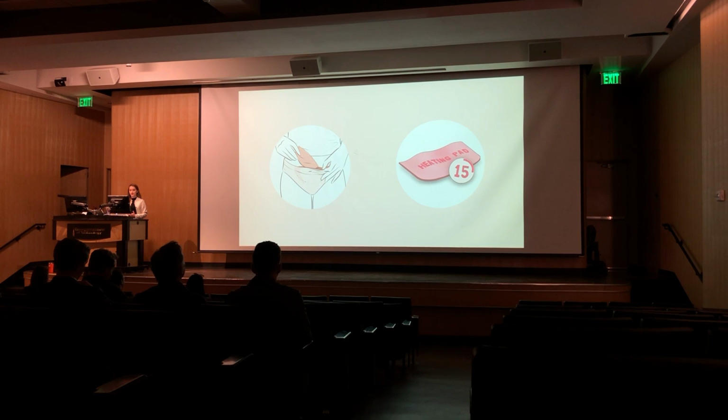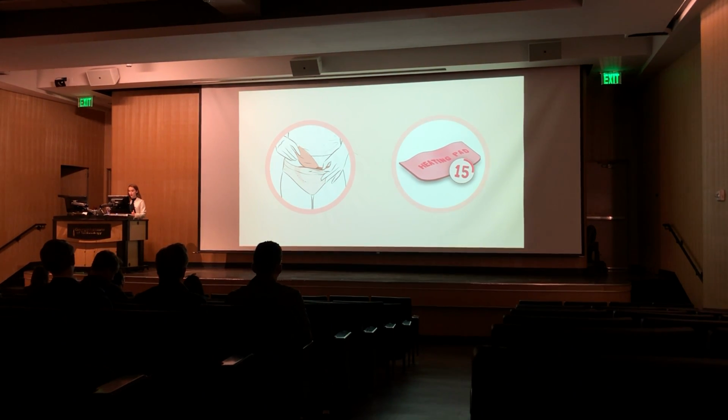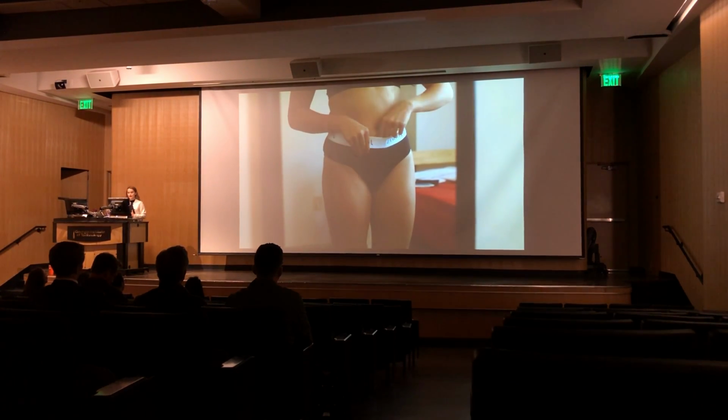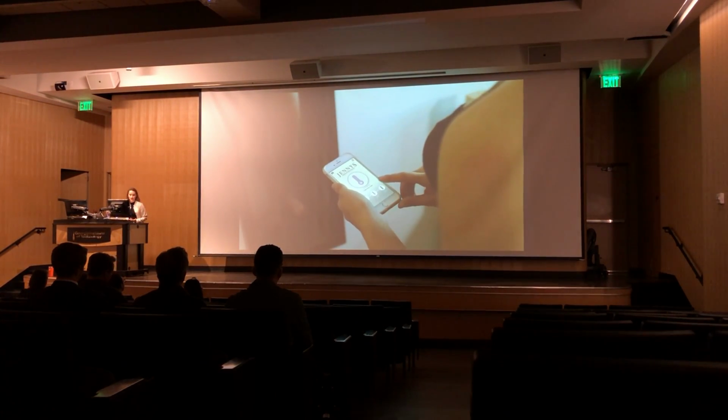And by adding pockets to the underwear, we're making sure it's in the recommended area. And the heating pad is programmed so it only cycles and heats in 15 minutes at a time. And for an extra level of discreetness, I paired it with an app where women can see the battery life and control things like the temperature levels.